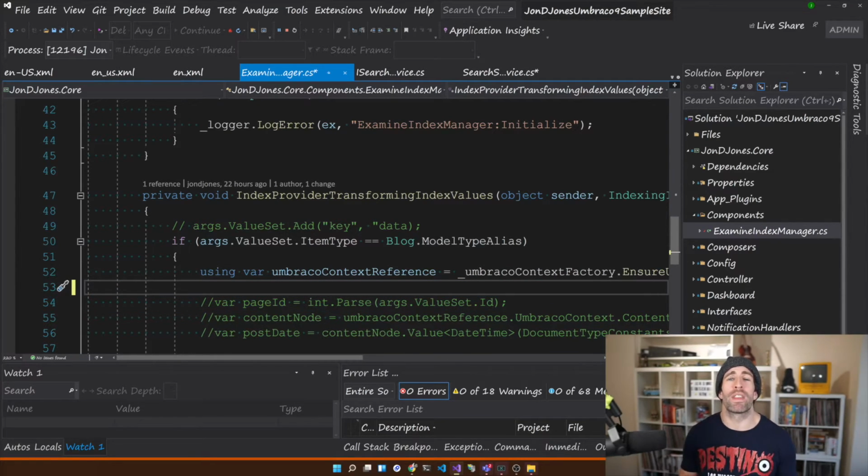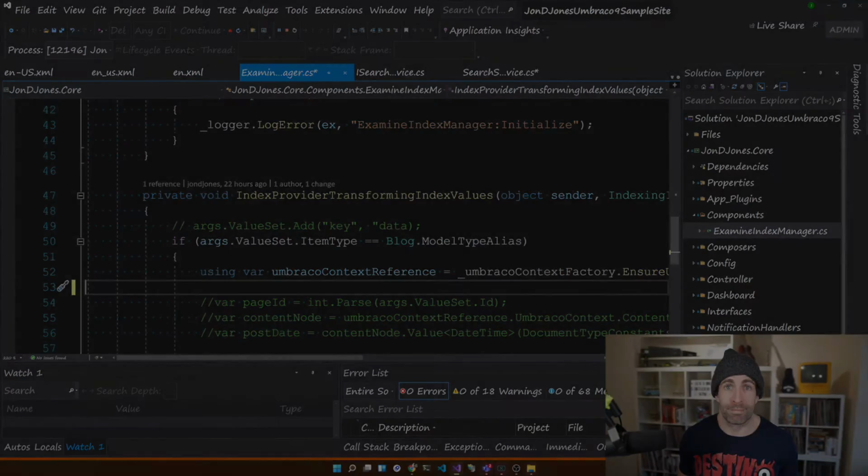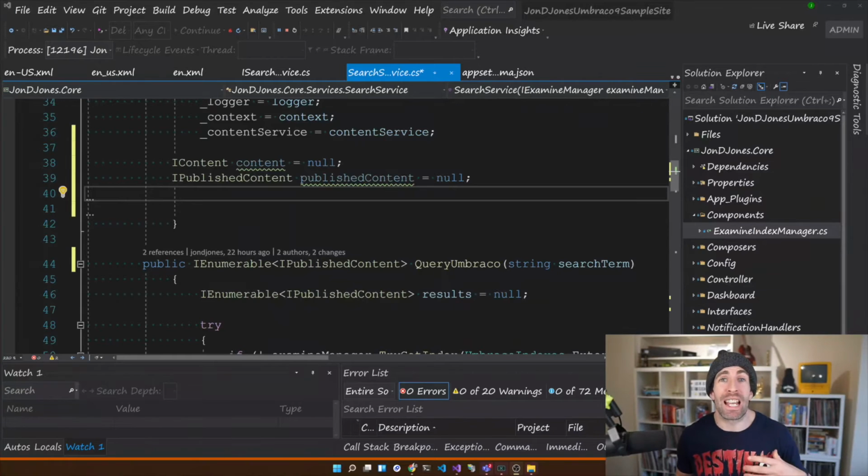However, the important thing to keep in your head is that when you're creating backend plugins or you need to update content, it's the same mantra, I've probably said it about 20 times now: you need to use iContent and that iContent service. The last point that I'd like to get across before we wrap up is a quick compare and contrast of the different properties and methods which are available between iContent and iPublished content.